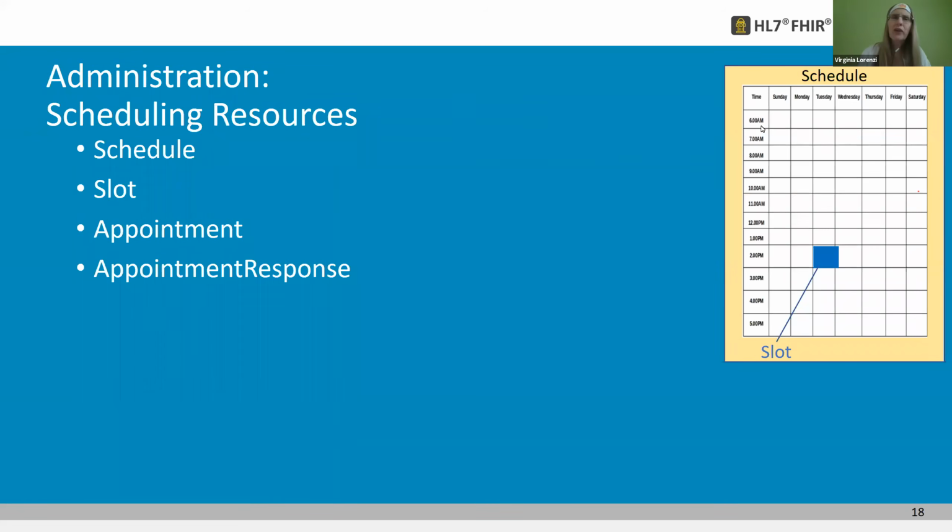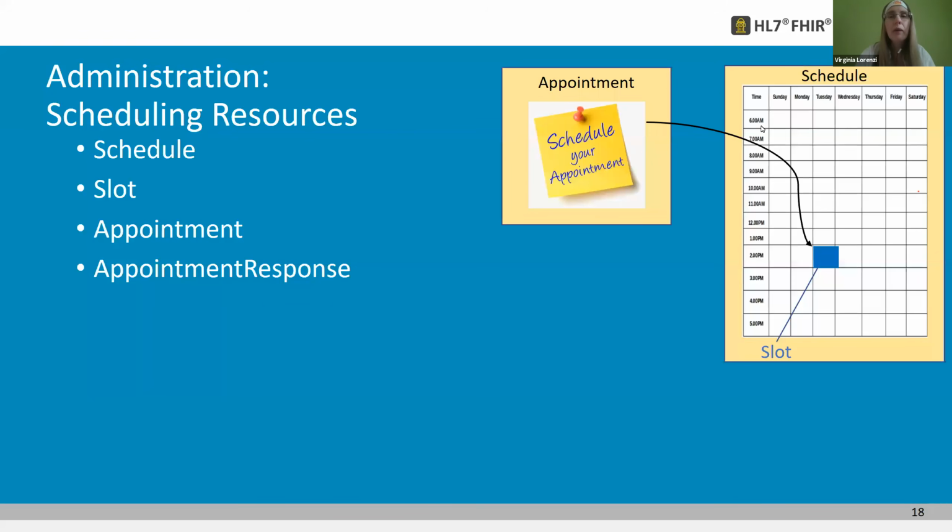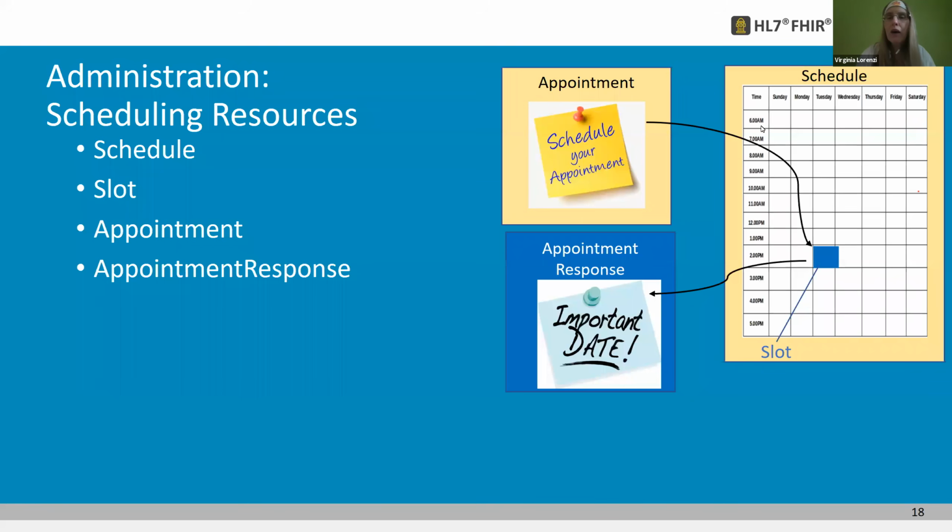And finally, let's talk about scheduling resources. You'd like to go for, or you've been recommended by your doctor that you need to get an MRI, okay? And then you call up, or maybe it's online, ideally not calling up because you're using FHIR, online scheduling system will access the schedule, or maybe more than one schedule. And a schedule just consists of, truly a schedule with days and times and busy and free slots. And then the appointment is your request for one of those slots. An appointment response is the response from that request, either positive or negative, and details about your appointment.